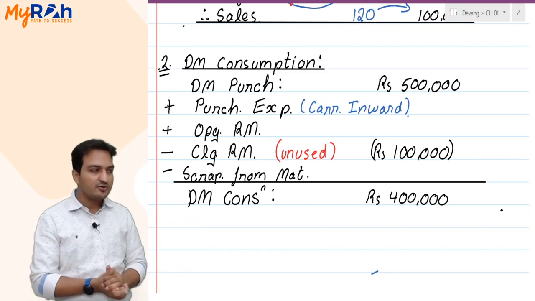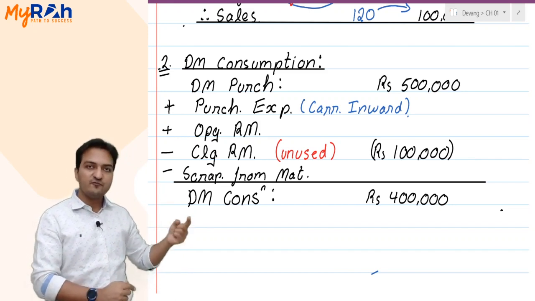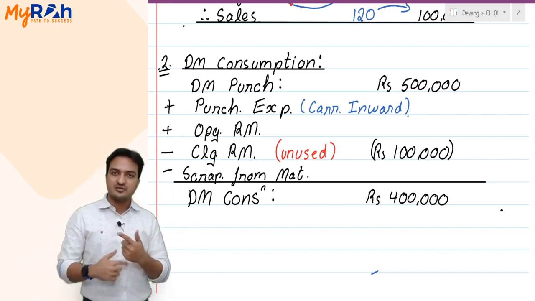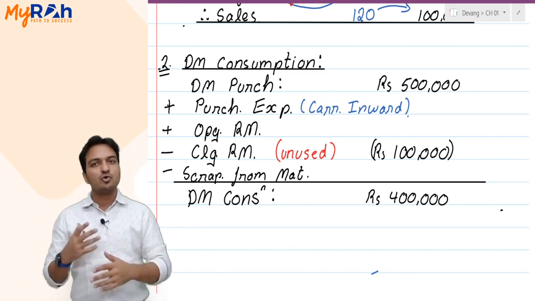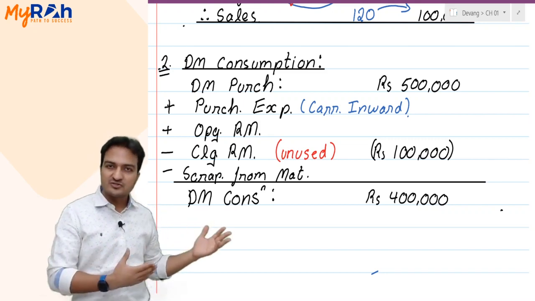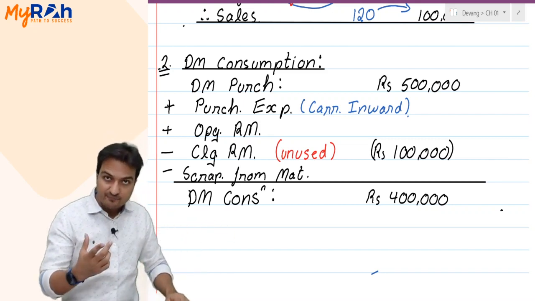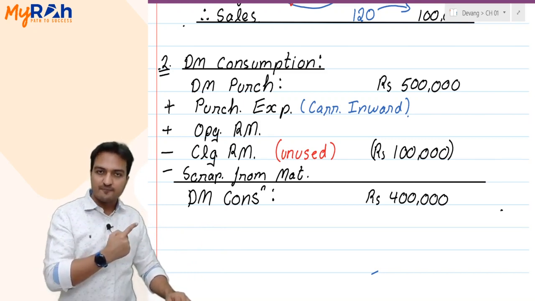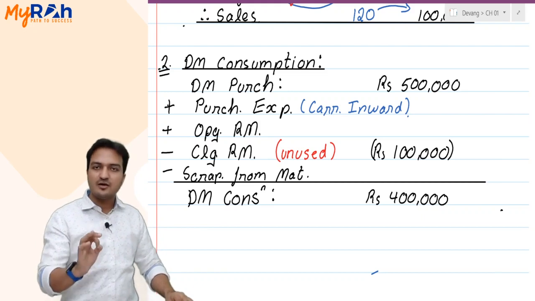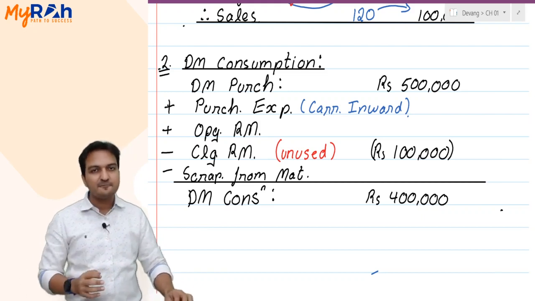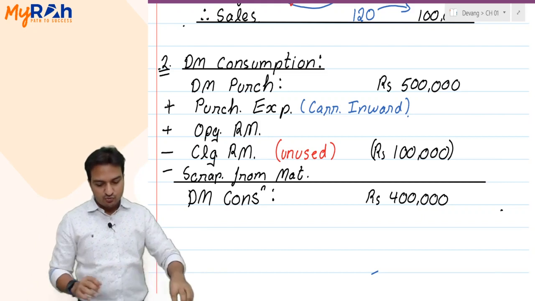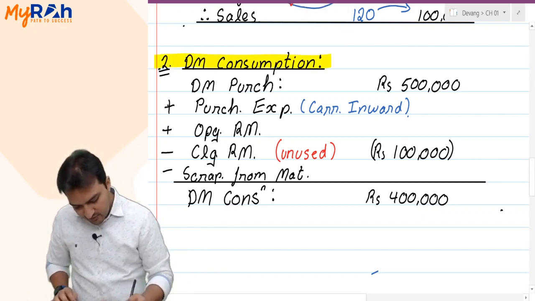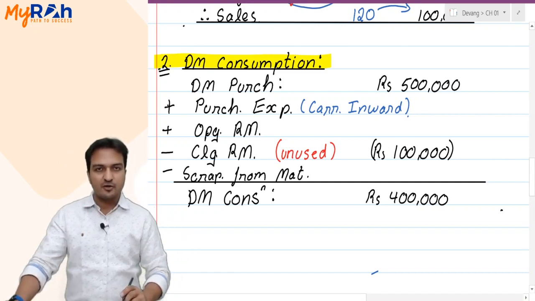Now for that note number 2, this was the calculation part. Before or after you copy this calculation, I also need you to write down some notes. At whichever places some notes are needed, I might either write the notes on screen or I might dictate them. Right now I'm dictating some lines to you. Copy that along with this format. First you write down the dictation that I give you. Please start writing. It is note number 2. Give the heading first like this, note number 2, direct material consumption. Under that, write down the first point.